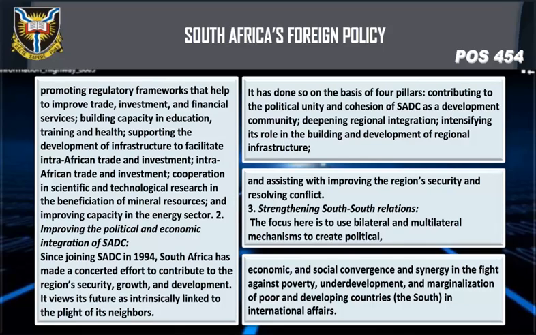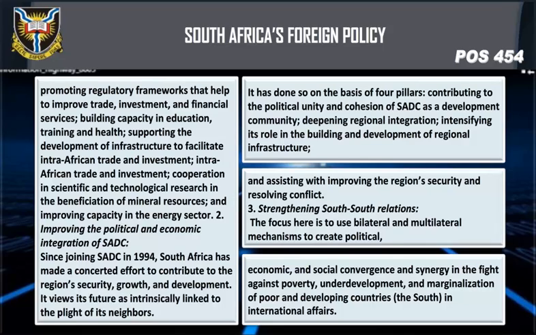Improving the political and economic integration of SADC. Since joining SADC in 1994, South Africa has made a concerted effort to contribute to the region's security, growth and development. It views its future as intrinsically linked to the plight of its neighbors. It has done so on the basis of four pillars: contributing to the political unity and cohesion of SADC as a development community, deepening regional integration, intensifying its role in the building and development of regional infrastructure, and assisting with improving the region's security and resolving conflict.